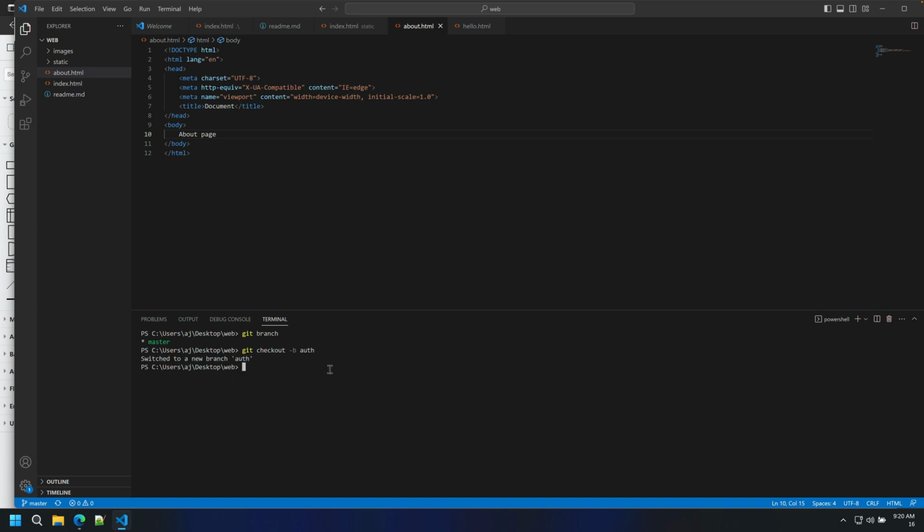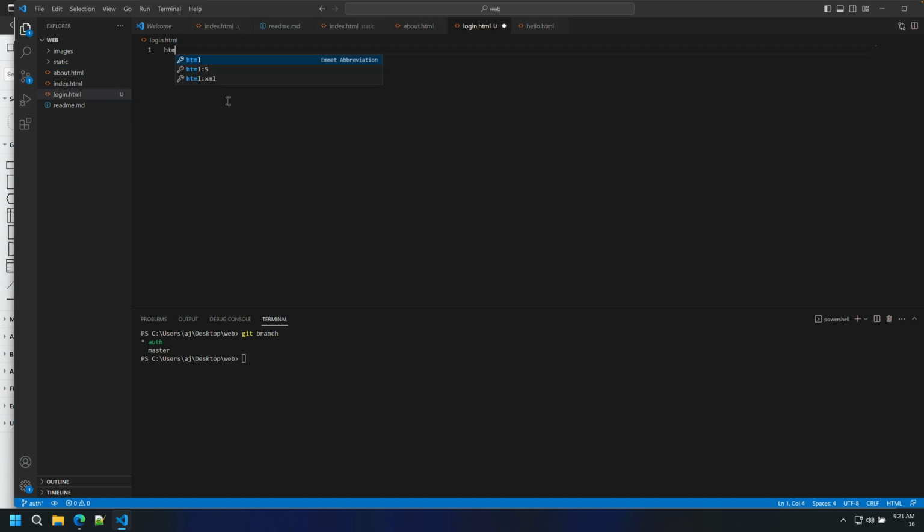So I type it, and then it says switched to a new branch, auth. Everything is still there, right? So if I type git branch now, you see I have the 2 branches, auth and master, but we are in the auth branch, right? And I can go ahead and create a new file here called login.html, and then I put login here.